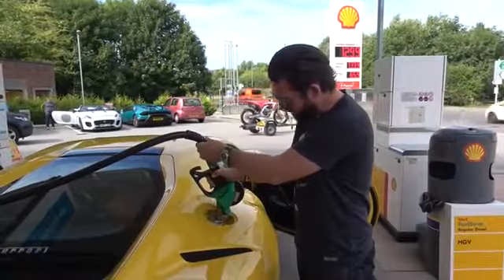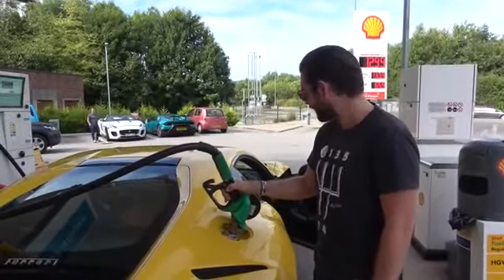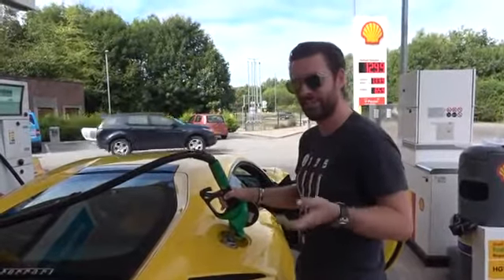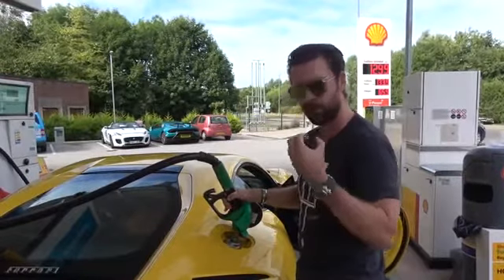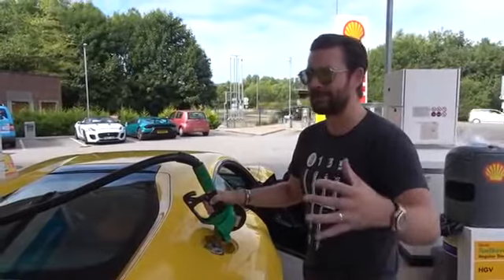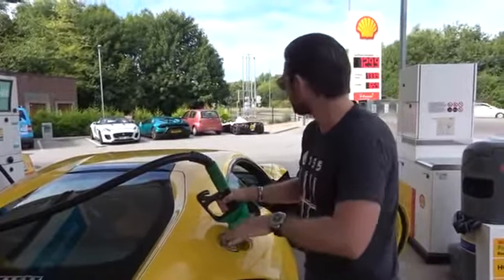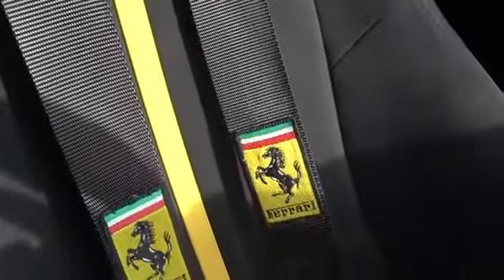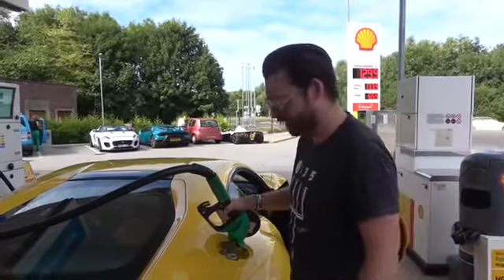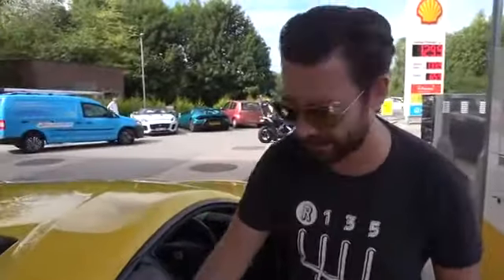It revs all the way up to pretty much 9,000 RPM. I recall from the standard F12, the last 500 RPM were almost for show — there wasn't too much power up there. But this is full, thoroughbred, usable power all the way to the top of the rev band. That allows you to get so much drama out of the car, because you don't need to shift up as often in order to draw in more torque. They've worked wonderfully with this engine — it really is a phenomenal thing. In my mind I'm still trying to compare it to the TDF, which is right and wrong. A lot of the learnings from the TDF made it into this car, but in comparison the TDF feels like a newborn child — still leagues apart from where the F12 started. And to think that one day they'll make a lightweight, focused special edition of this blows my mind. Next up, we're going to go and explore the real sound of this V12 and hit some tunnels.